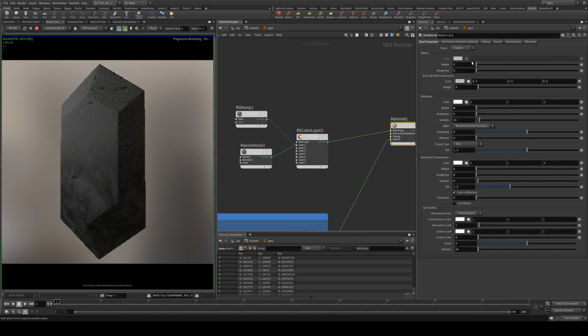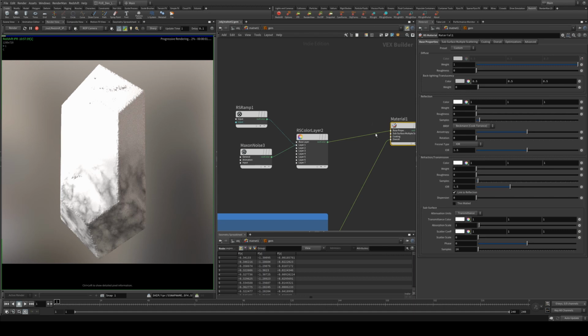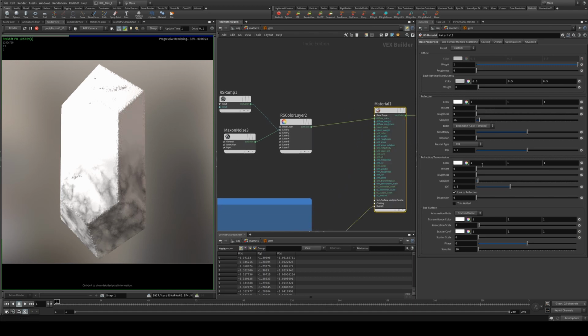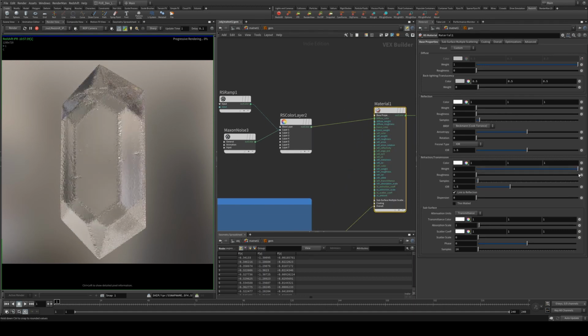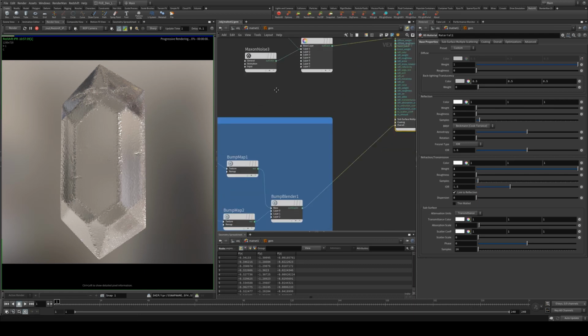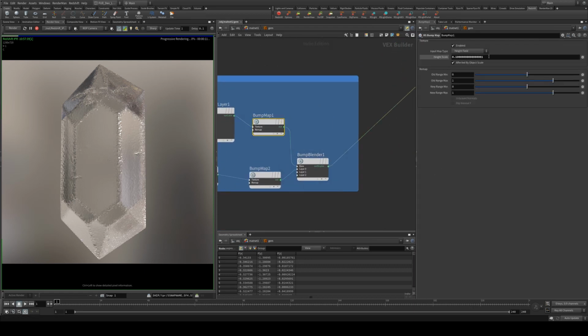So we're actually not really going to be using a diffuse layer in this particular one. We're going to turn up the refraction transmission to start with. So now you can see the way the bump map is working, and it's obviously much too intense. So why don't we turn that down? Something like that. So you're getting a little bit of swirly surface, and then we're also getting that damage sort of happening on the edges, as well as the damage that we created with the VDB that you can see there.